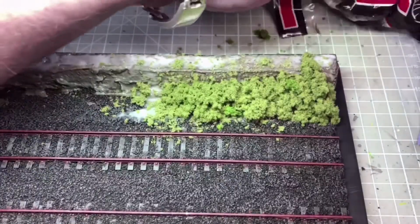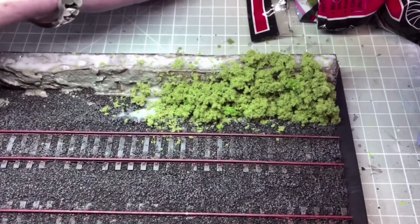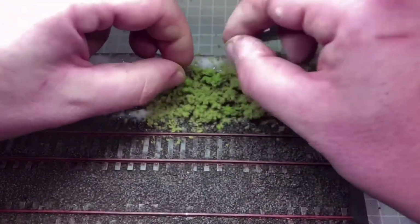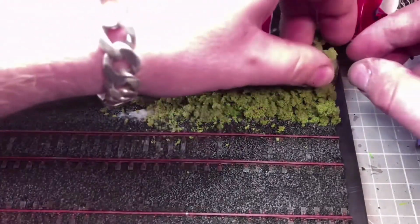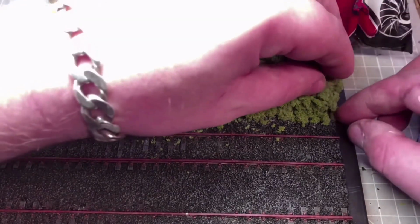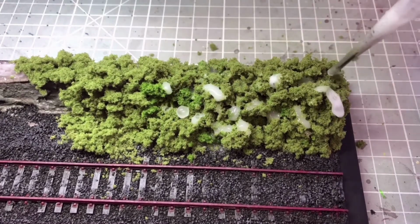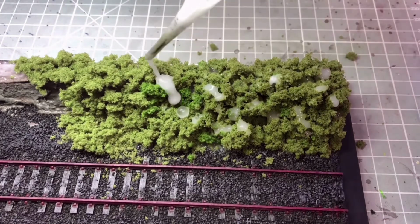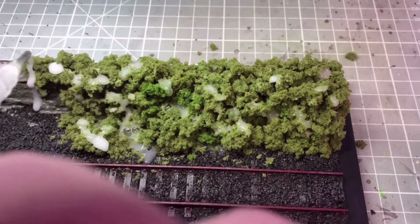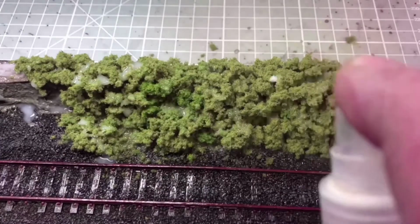Now for the vegetation, I'm using again Woodland Scenics, and I'm using a coarse turf for this. I used a light green and I think it was a medium olive, just to give you slight variations, like new growth, so it's not all the same colour. And again, because I'd already put some PVA glue down beforehand just to help it stick, I went over it again with some very liquidized PVA glue to help this all stick together. Also, what helps to get this all to set is some isopropanol, which is basically rubbing alcohol, and that will take out some of the surface tension in the PVA and water.